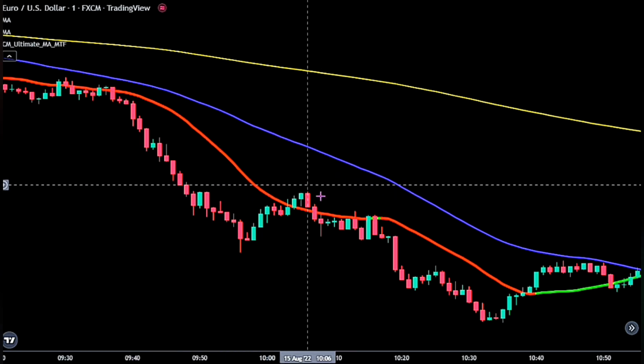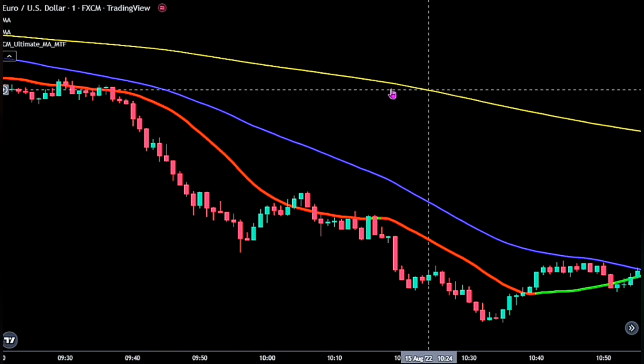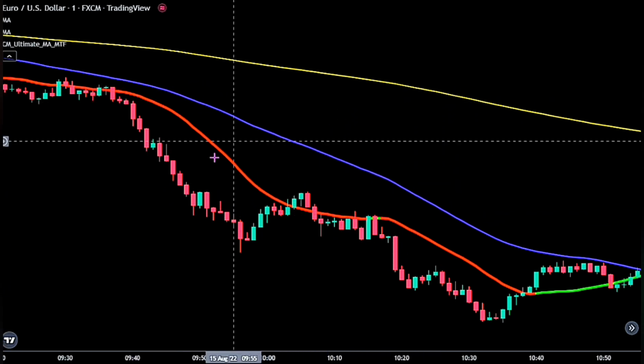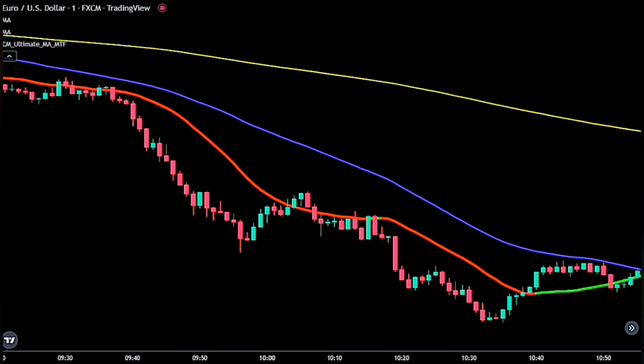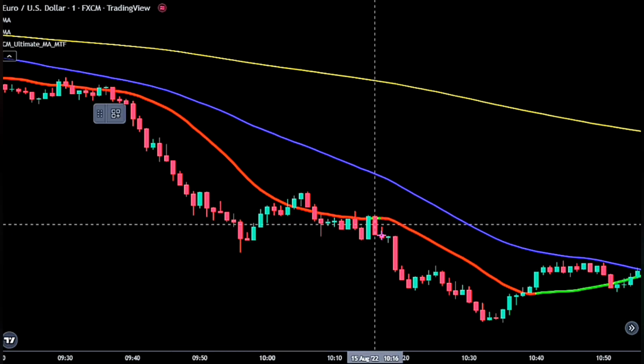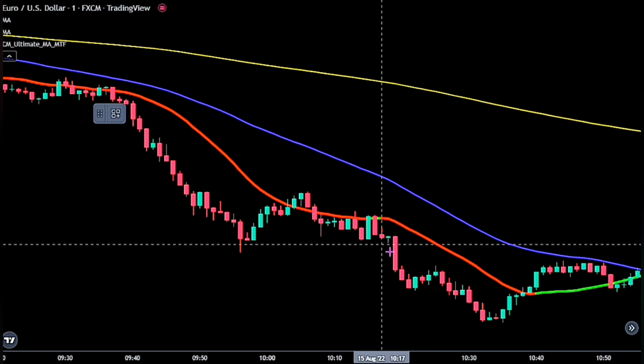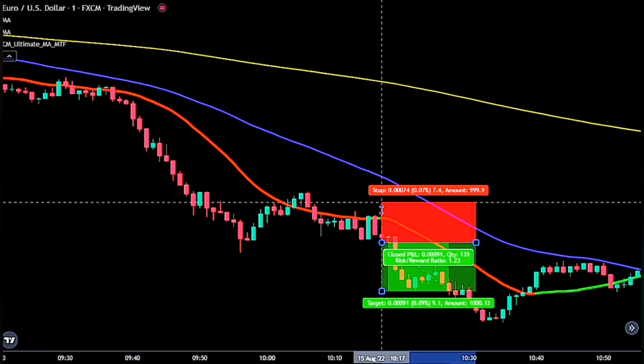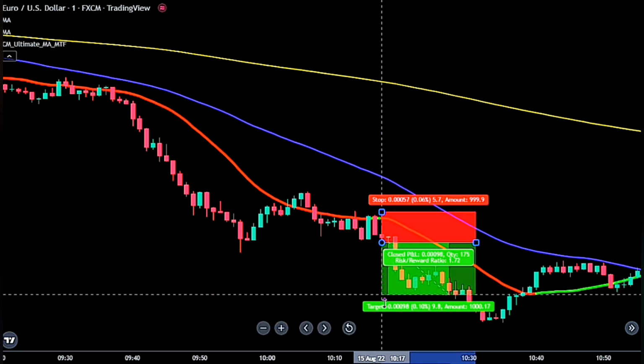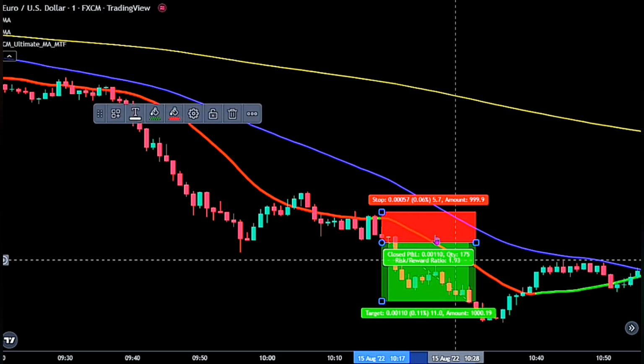So here is a sell trade that we would have taken, as we see that the yellow moving average is above the blue moving average, and price action is below both moving averages. We would therefore wait for our trade entry, as we got at this candlestick. We would be placing a sell trade at the low of this candlestick, and our take profit and stop loss remain the same. We see that we were successful with the trade.